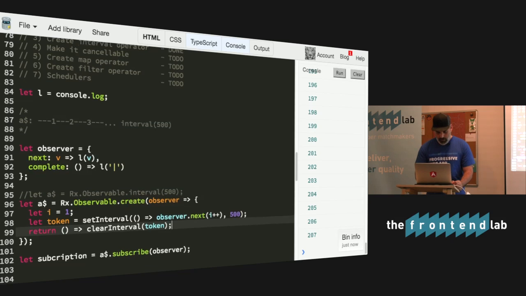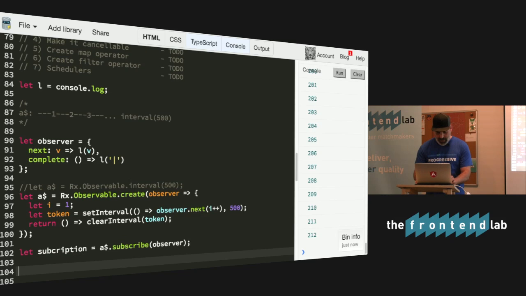create. So now we can unsubscribe. I'm going to use setTimeout, because obviously if I run this code and I just call subscription unsubscribe, it will be so fast that it will not allow any value. So I'm going to use some delay, and I'm going to use the subscription.